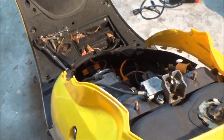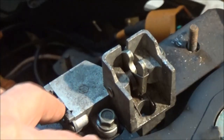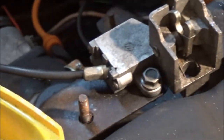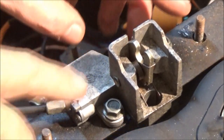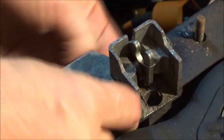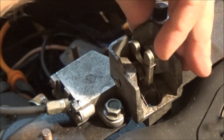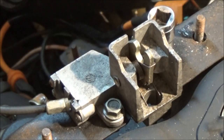Okay, now this is my latch for my seat. Now it hooks in to the side right there. So what I'm going to do is go ahead, there's a bolt here and a bolt here, and I believe they've got weld nuts on them, so cool. So I'm going to go ahead and yank them out real quick, so that way we're not going to have any issues with breaking this cable.